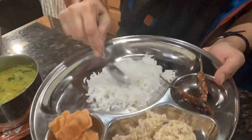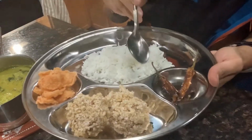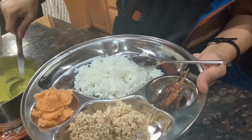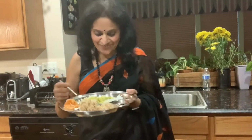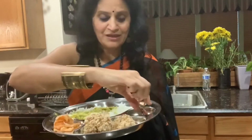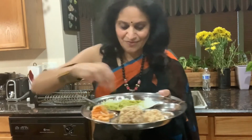I have some freshly cooked hot rice here, and I have all the 3 little sandige. So I'm going to serve myself some Heerekai or ridge gourd Thove. Give it a quick taste. Time to taste. I can't wait. So I have my rice with the Thove. I'm going to take a little bit of this chili, my favorite. And let's... It is so flavorful, just like how my mom would make.